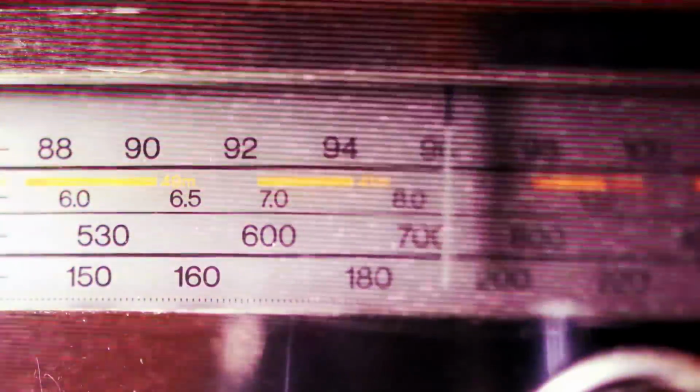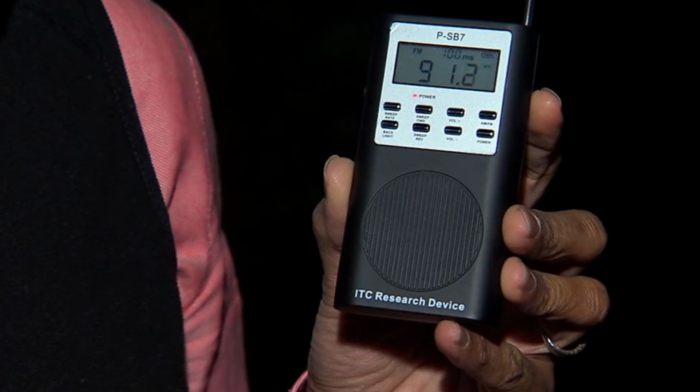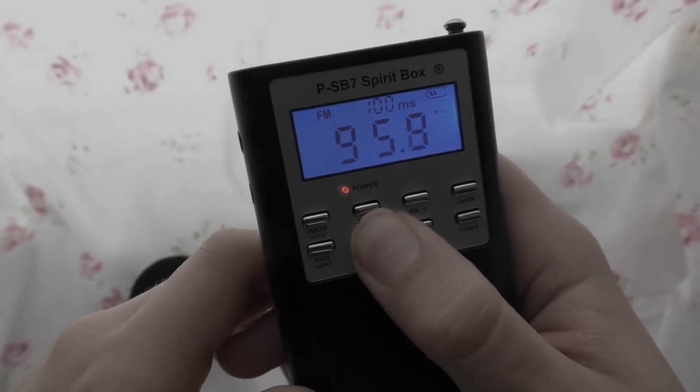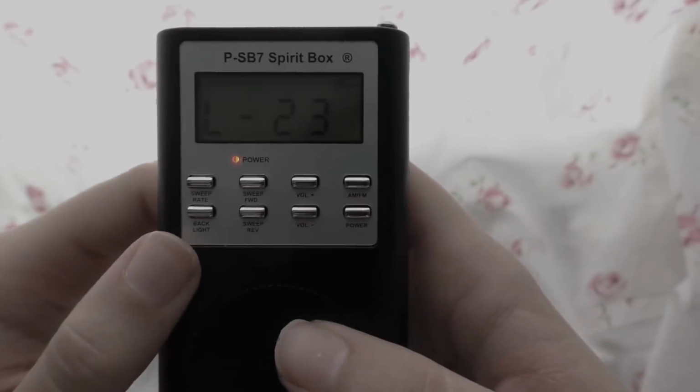However, in the early 2000s, a new machine was invented to aid in the search for the afterlife. Created by offbeat inventor Frank Sumption, a spirit box, sometimes referenced as a ghost box, is a small radio device usually hooked up to speakers that scans multiple radio signals in rapid succession. Lasting only seconds at a time, the scan acts as a combination of white noise generator and translation tool.